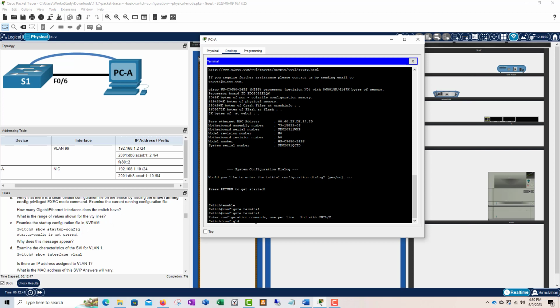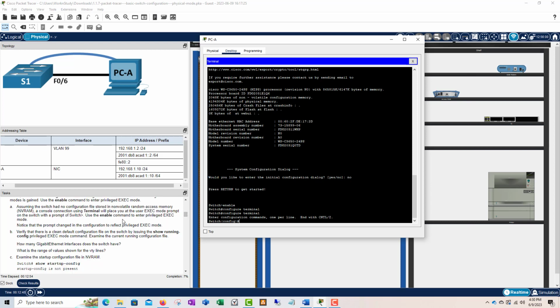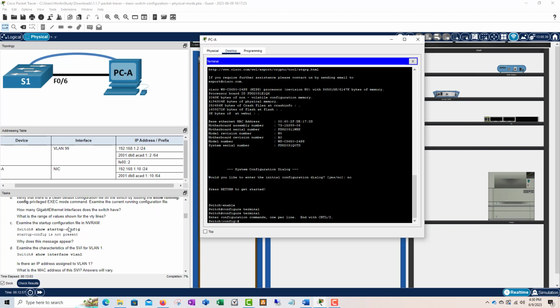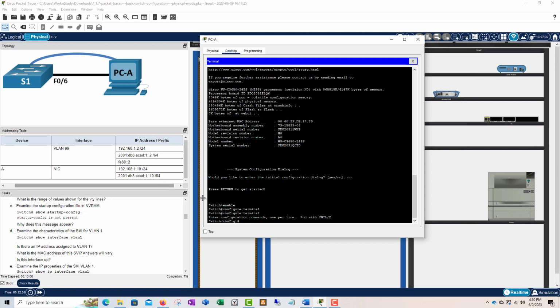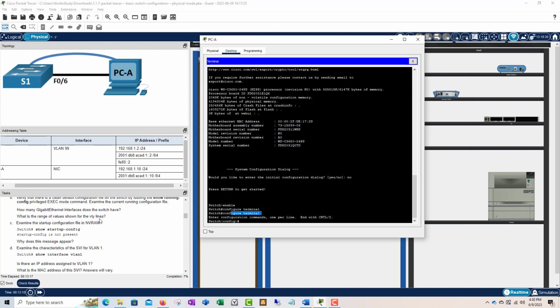All right, so those are the three modes that hopefully you remember from CCNA1. If not, then hopefully you can read up on that a little bit more. Okay, so we're in the configure terminal mode, which we don't need to be for this part of the exercise yet. All right, so let's go through some questions in this lab.